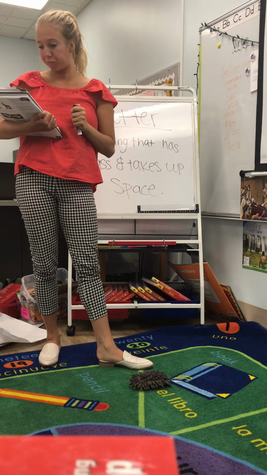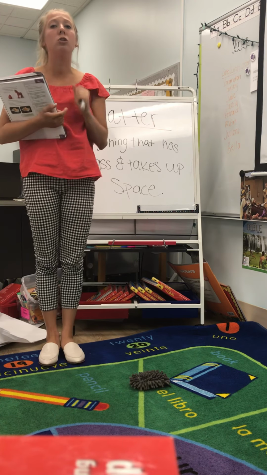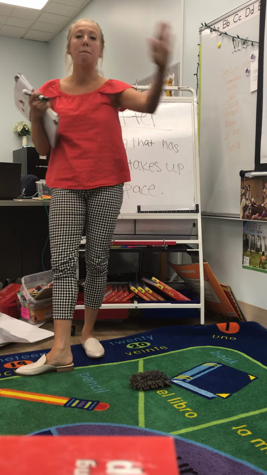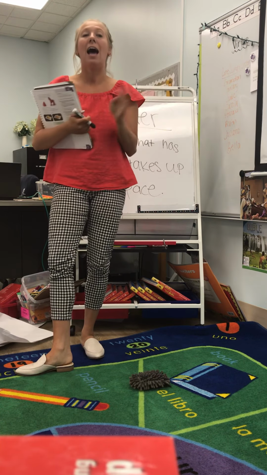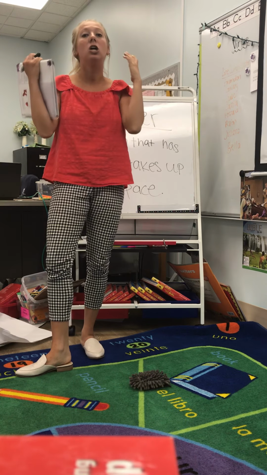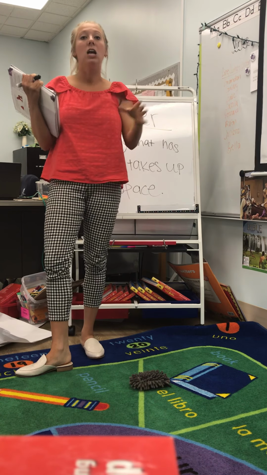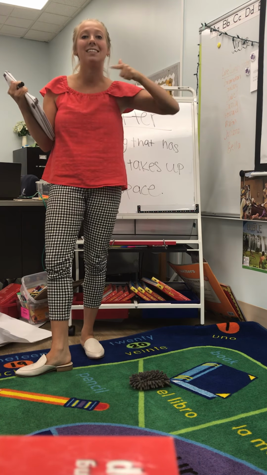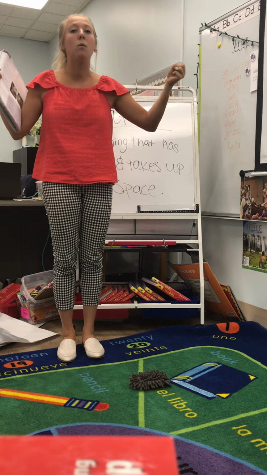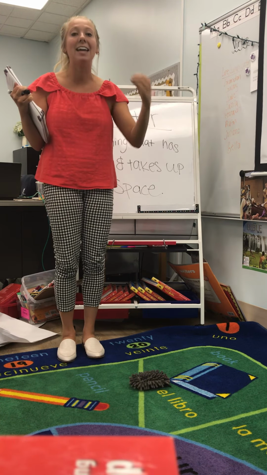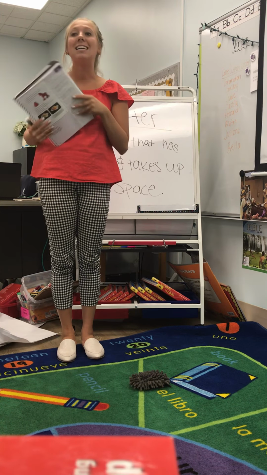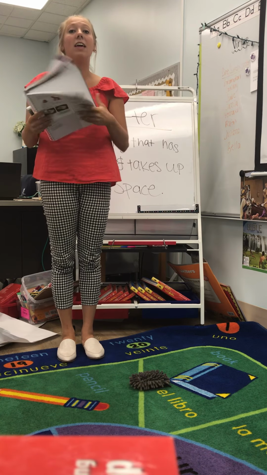Solids keep their own shape and size. So if I were to have a pizza, I can cut that pizza into 4 slices. However, if I put those 4 slices back together, I can get the same pizza that I had at the beginning. The same shape, and the same size, okay? Even though the pizza can be broken apart, we can still put it back together to get its original size. So that is something really important about solids, is that they don't change their size or their shape.